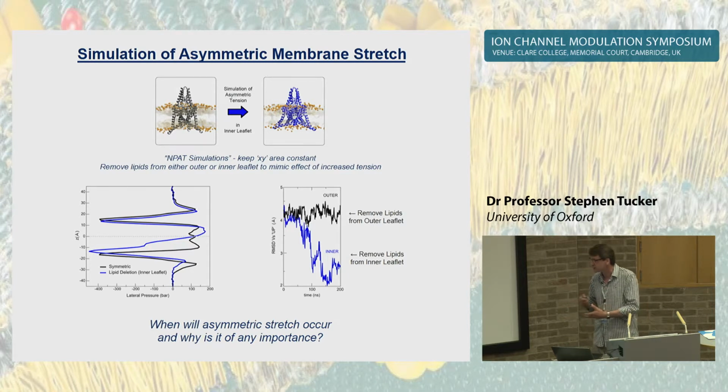So when will this type of stretch occur, and why is it of any importance? Well, not all mechanosensitive ion channels are the same. They're not all going to respond to just symmetrical membrane tension. When we interact with our environment, when cells get damaged or you touch a surface, the membrane will get twisted in many, many different ways. And so the changes in the pressure profile are going to be quite complex in a membrane. And perhaps you don't want all mechanosensitive channels to respond to exactly the same stimulus. If you have a diversity that respond to different types of stimulus, then that will be important.